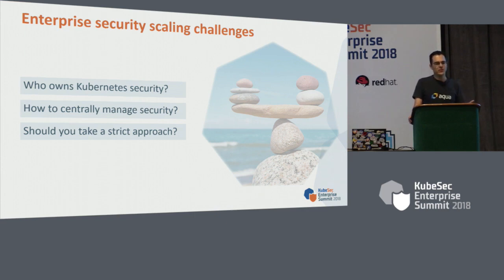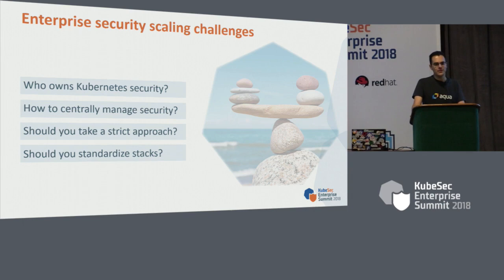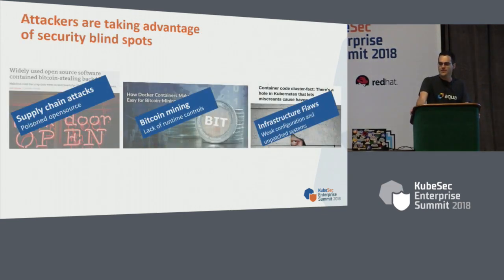How do you deploy security? Are you going to apply strict policies, meaning no one is allowed to run containers with high severity vulnerabilities? No one is even allowed to run medium severity vulnerabilities? Or are you going to find something that is one size fits all? What's going to be the policy? And last question, maybe you shouldn't deal with scale. Maybe we should all go back 4 years and just use one cloud, one stack, and one CI/CD. Probably not.